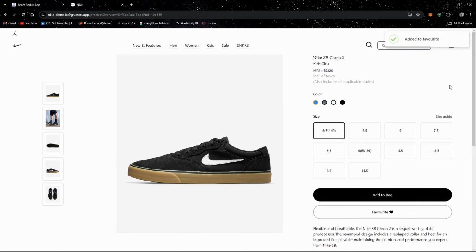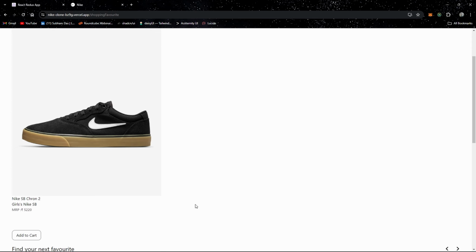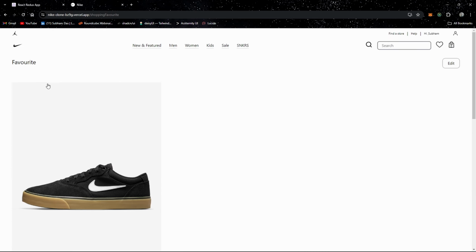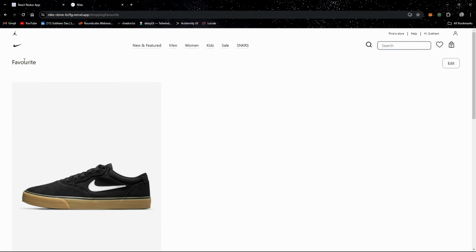So add to favorite, and now let's see how we are going to make the interface. So here we first need to write a favorite and also make a button, and after that we are going to make an interface to show the items like a map type of thing. And after that we are going to make the find your next favorite section. So let's first make this part, and after that we are going to make this part.